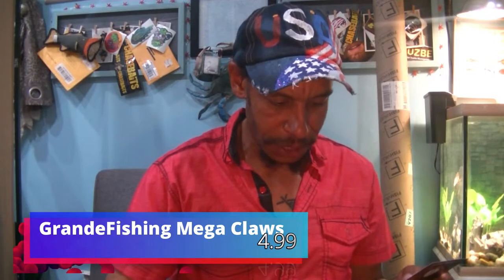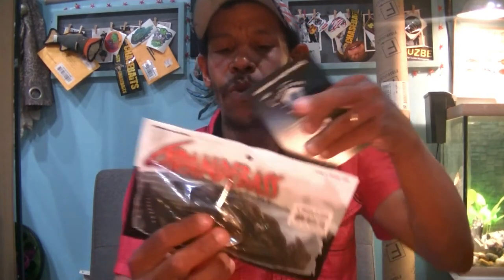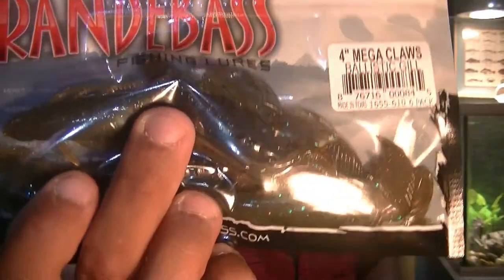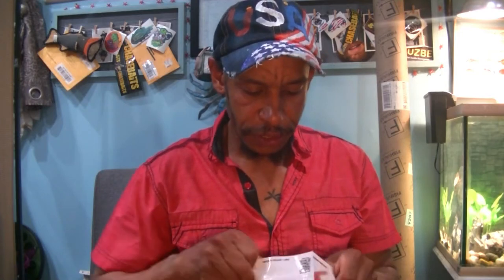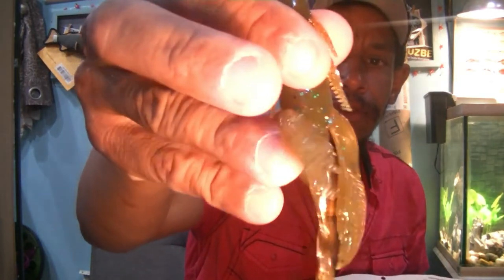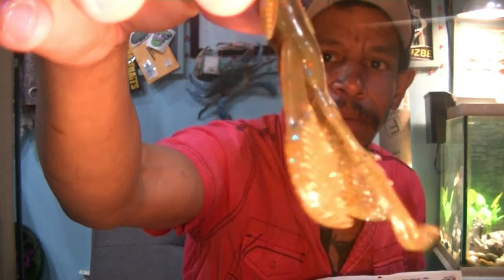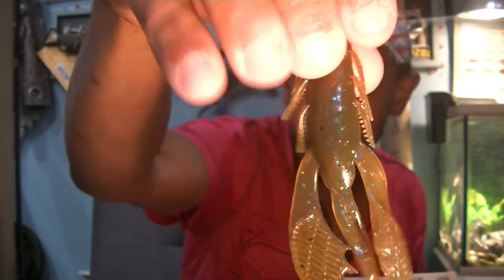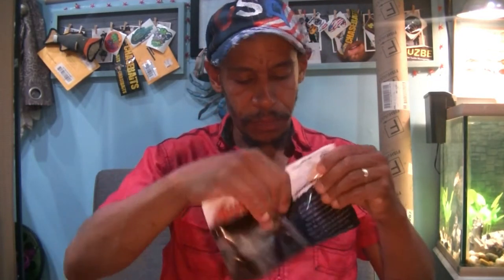Next, from Grande Fishing, Mega Claws for $4.99. Grande Bass. These are in the Ballistix Gill color — like a watermelon green with blue flake and little hues of red. Awesome color, awesome bait. I think it's an eight-pack, four-inch. I like how they have those appendages on the end — those little kicker tentacles on the front are pretty cool. Great flipping and punching bait, great for a Texas rig. They have a garlic scent too.